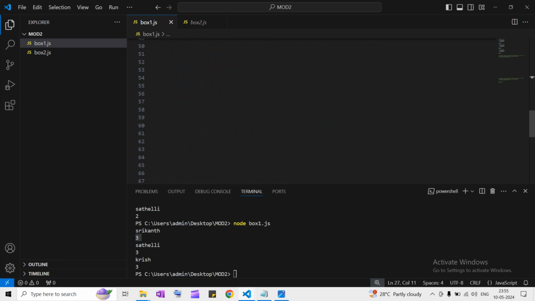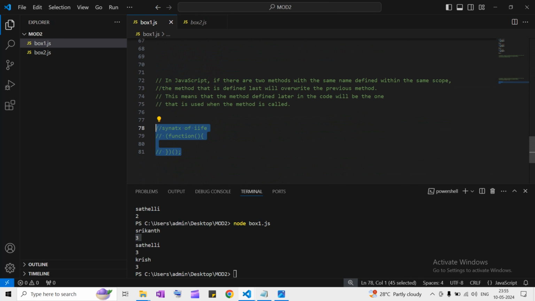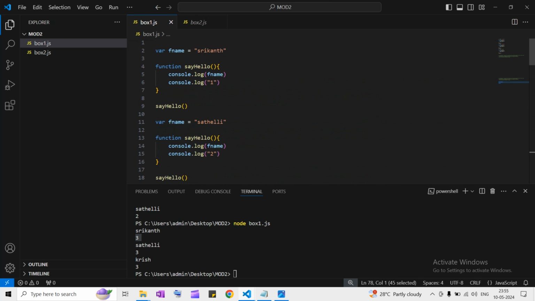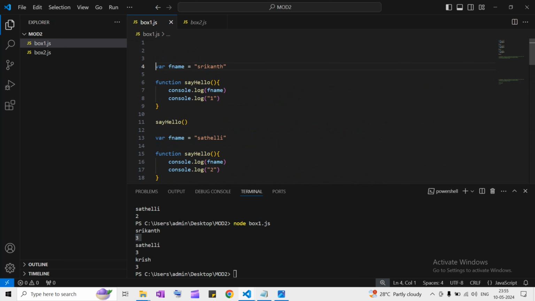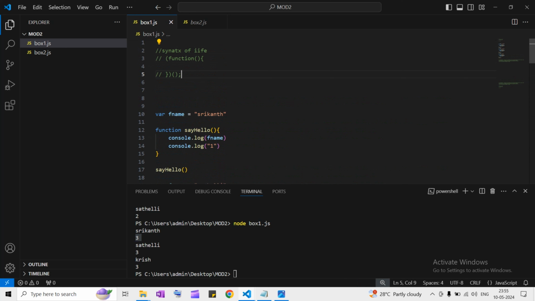Okay, so the syntax of that is very simple. Let me copy this one. Let's go here and paste it at the starting. Let's take some space here. I'm going to paste it here. You see guys, this is a function expression. That is why it doesn't have to have a name. We just need to put one parenthesis at the start and close it afterwards, right? And then we can invoke it right here itself. That is why it is called an anonymous or immediately invoked function expression.